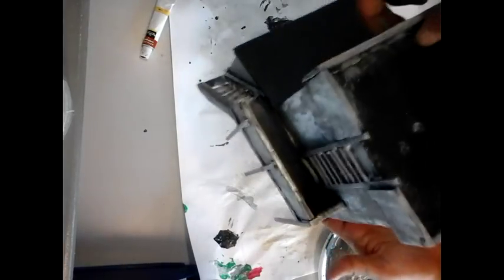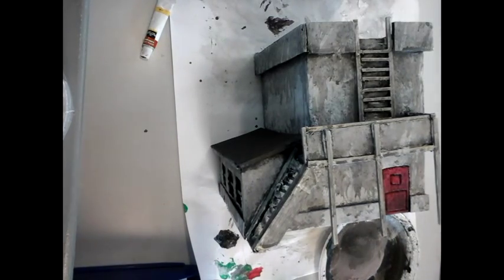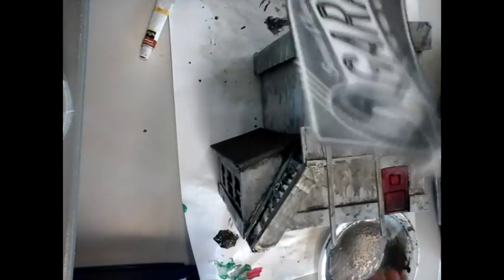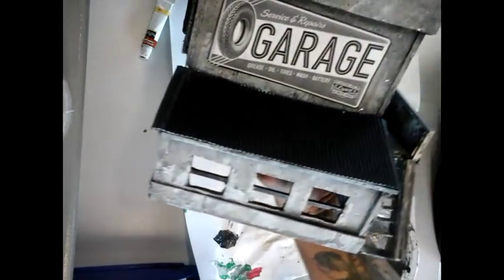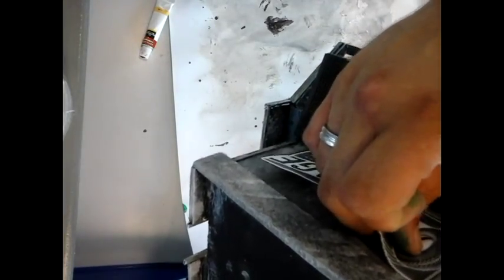Now there's one more step, and as I mentioned before, I don't have a color printer here, but I went ahead and printed it in black and white. I'm not going to glue this on because I'm going to reprint it in color, but you can just go on Google Images, type in garage sign and find something you like, and that's going to be glued on here. See? Adds a little more to the building. But as I said, I'm going to reprint this and make a color one so it will stand out more.